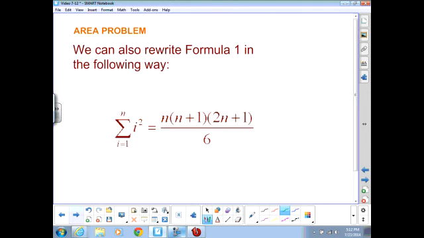So here's just that sum of the integers that we did before, the sum of the first n integers. This is just a neater way that we could have written it. Instead of writing 1 squared plus 2 squared plus 3 squared plus dot dot dot plus n squared, we could write it neatly like that. And you should get used to writing summations. You're going to see them a lot in your math career as you go forward, just because it's a shorthand way of writing it.